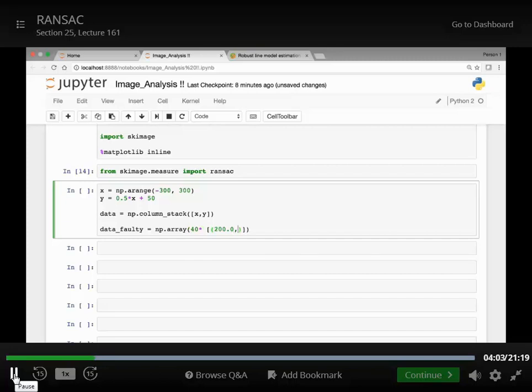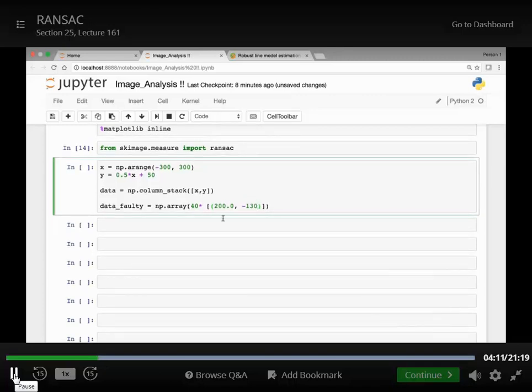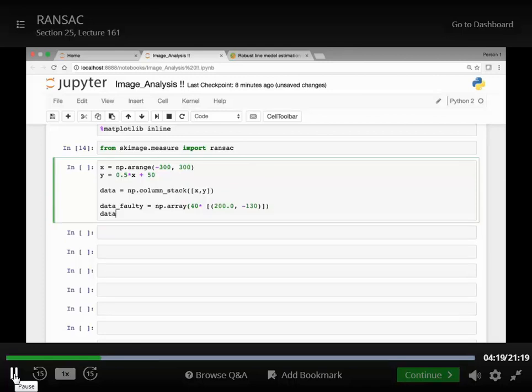Let's pass 200, and then make a -130. You don't necessarily need to know all the steps. We're just using this to create some data points for our RANSAC method.